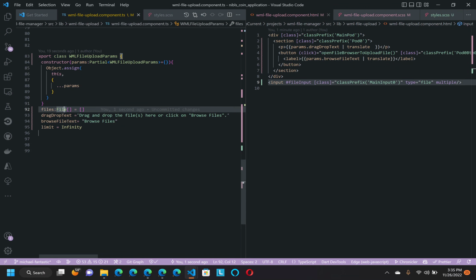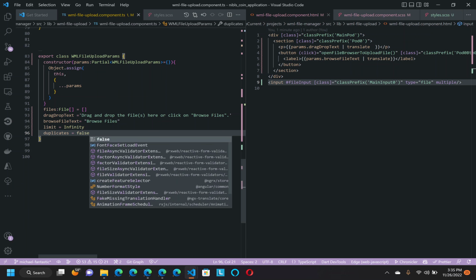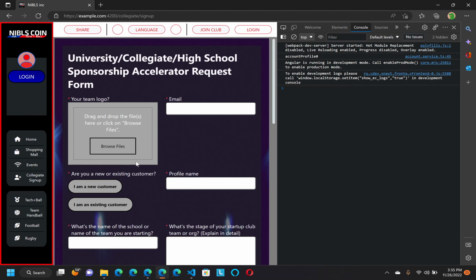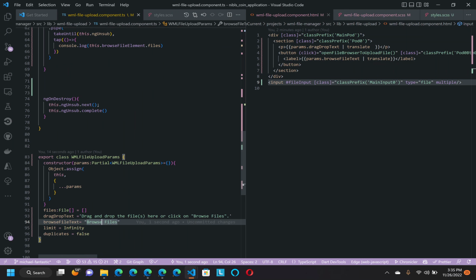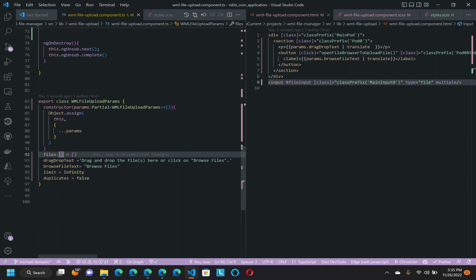So I think for now, we just definitely want to give that option. I want to set duplicates to false. I want to code against that. Right, so there's that. Right, so now as I'm uploading these files, I kind of want to visualize them. Right, as more files come along, then I want to be able to visualize them. Right, so this is not going to be a file per se, but this will be an array of file objects.